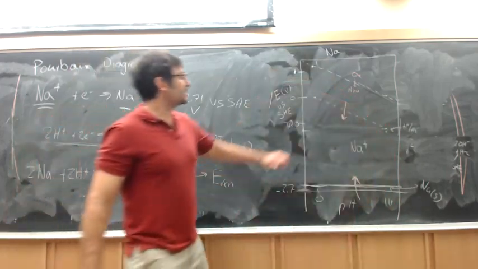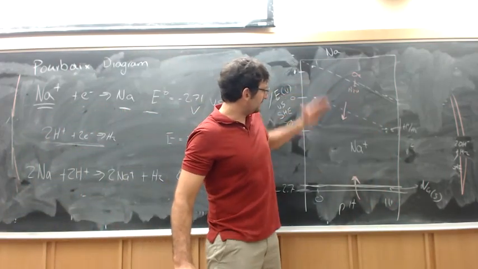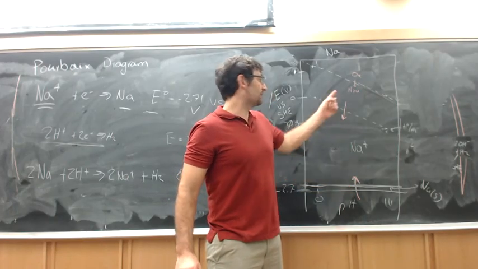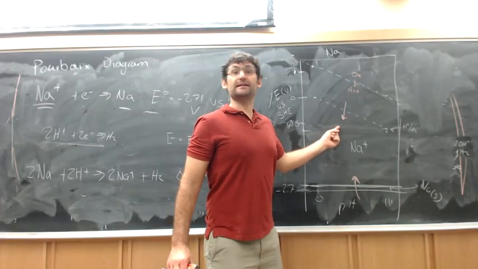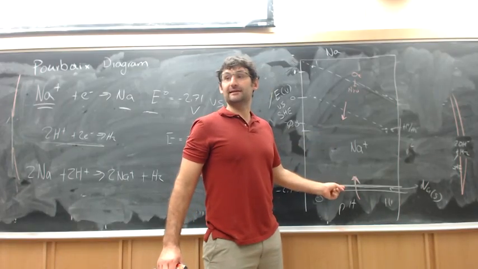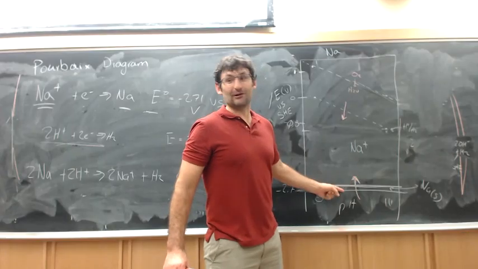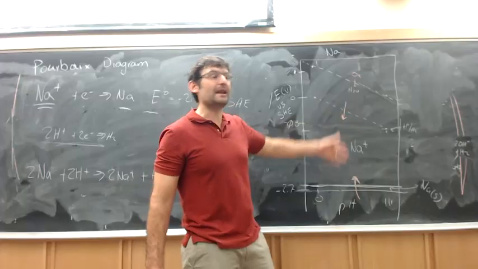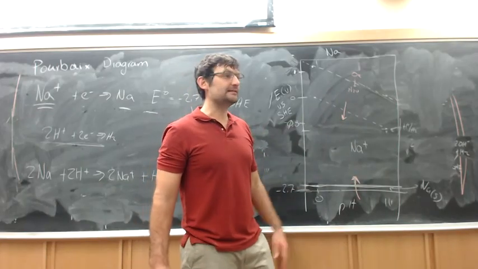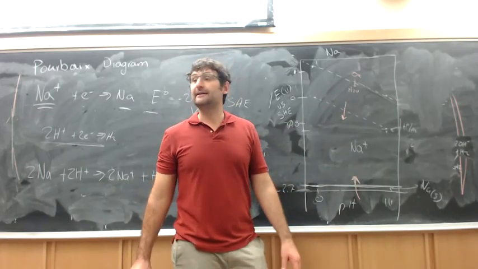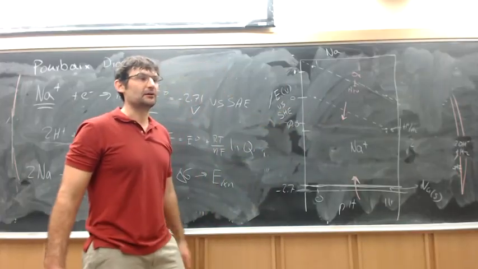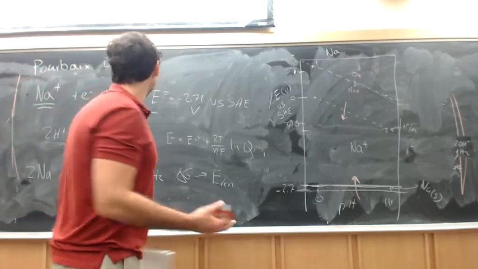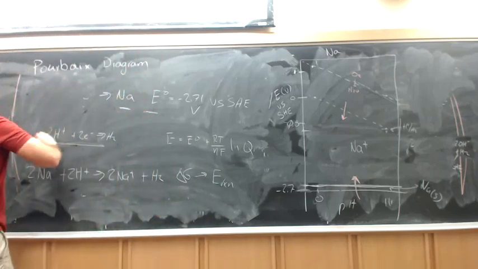Are there any questions? If a line is above a line below, it'll be spontaneous to oxidize the thing below and reduce the thing above. Or another way to say this is this can oxidize this. So the higher thing can oxidize the lower thing. The lower thing can reduce the higher thing. And you can just see that from working it out. It's just all the thermodynamics you guys have been working on, and the delta E's, and cell potentials, and spontaneity, but it's just on a diagram now. Okay? This is really useful in predicting stability of compounds under electrochemical conditions. We use it all the time in electrochemistry.